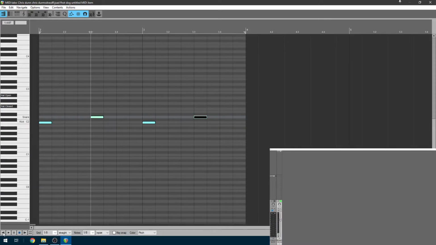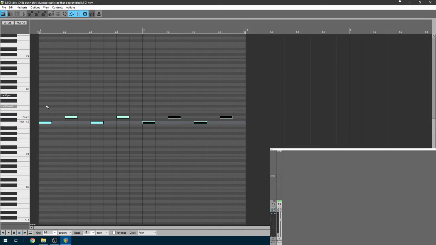And then down here you can just go back to the left and hit space. Cool. It's kind of slow though. Let's double time it. So I'm going to just move everything up. Cool. And you can hold shift and select and hold control and drag the copy if you want. Just little tips. Go back to the beginning. Cool. So there you go. That's a very simple 1-3 beat.